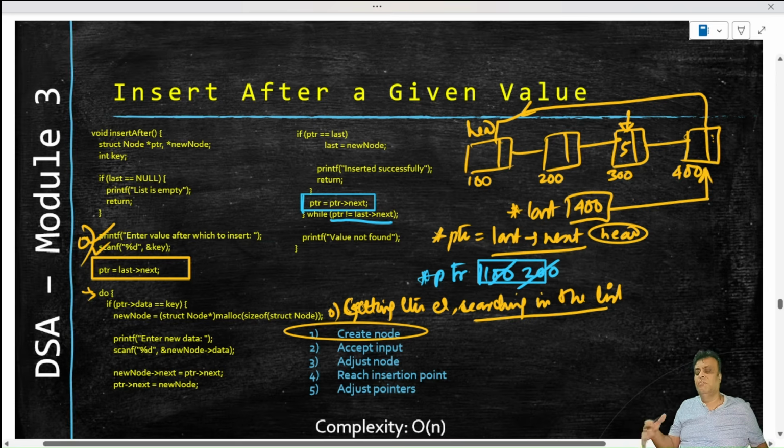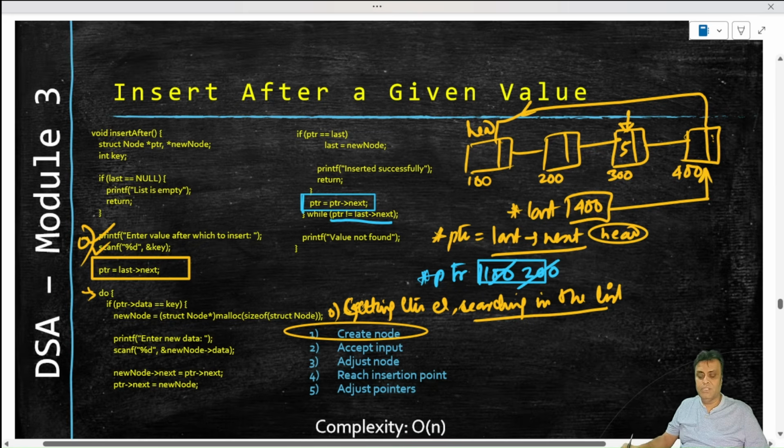Of course, the pointer will always be going to the next. We are at the head, we are doing next in order to move down the chain till what? Pointer is not equal to last arrow next. Right? So pointer is not equal to last arrow next means that the pointer is at head and your last arrow next is also pointing to head. That means you have moved forward and you have reached a point where you are at last, whose next is pointing to yourself, right? So which means that you have covered the entire chain. So that's what this line actually means, right?